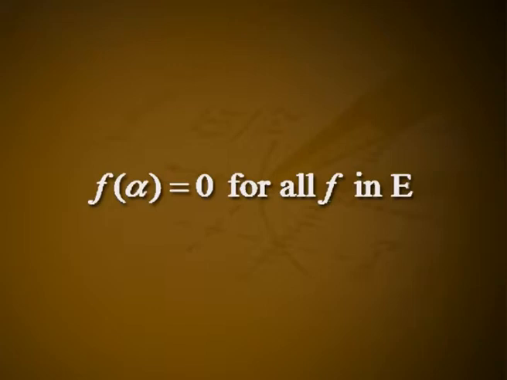If we choose to identify V and V double star as in theorem 1, then E naught is a subspace of V, namely the set of all alpha in V such that f of alpha equal to 0 for all f in E. We note that each subspace W is determined by its annihilator W naught. How is it determined? The answer is that W is the subspace annihilated by all f in W naught, that is, the intersection of the null spaces of all f in W naught. In our present notation for annihilators, we have W equal to W naught naught.